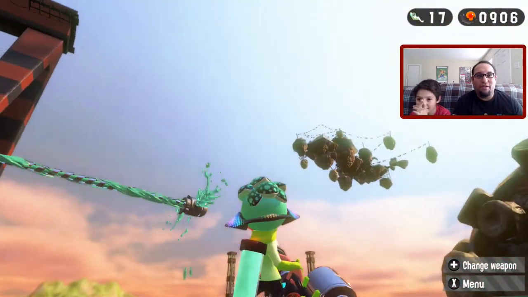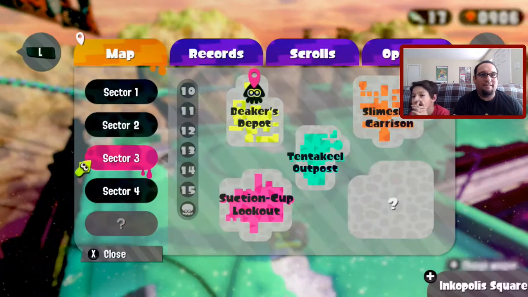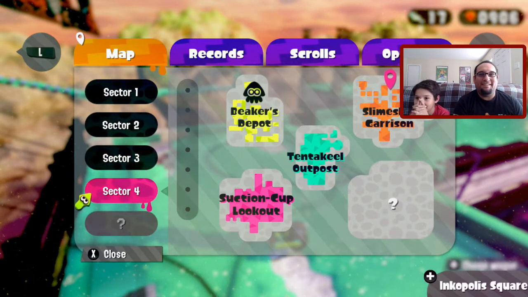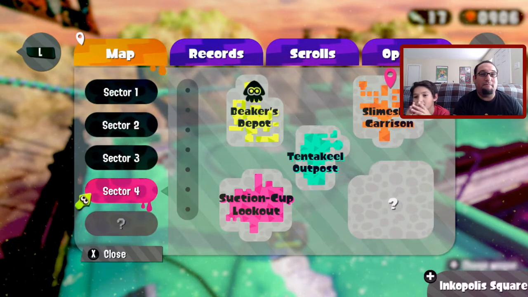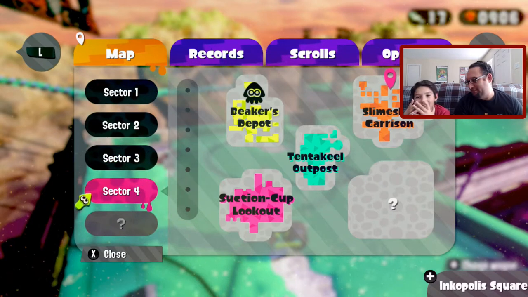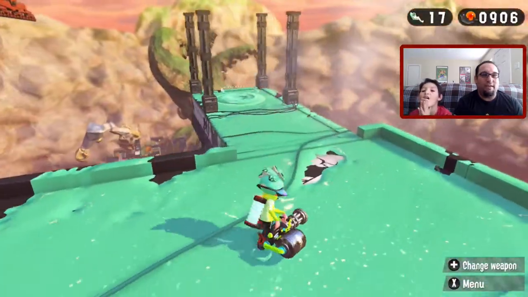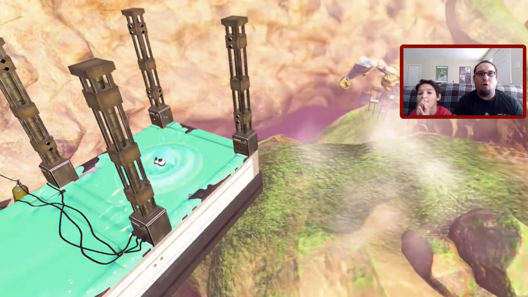When we left off, where were we at, Aiden? We were at Slimeskin Garrison. Yes, Slimeskin Garrison is where we're at. We just beat the Beakers Depot. Just beat the boss there, so moving on to Slimeskin Garrison. Like Home Depot. That's right. Beakers Depot. So let's move on to the next area here. This is going to take us to Slimeskin Garrison.